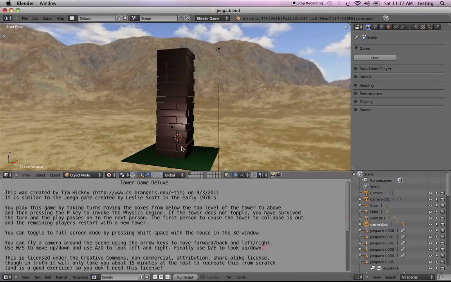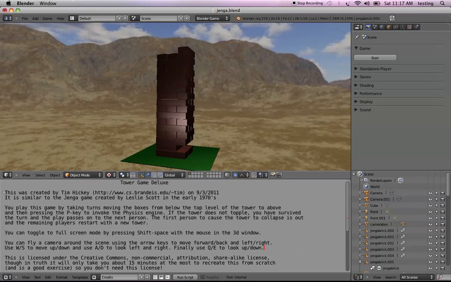We right-click, or if you're emulating a 3-button mouse, command-click on one of the blocks. Then that makes the manipulator widgets appear, and we can just lift it up using the blue widget, and then hit P for play. That invokes the physics engine, and the tower is stable. You should usually wait 10 or 15 seconds. Hit escape to go out of the physics simulator.